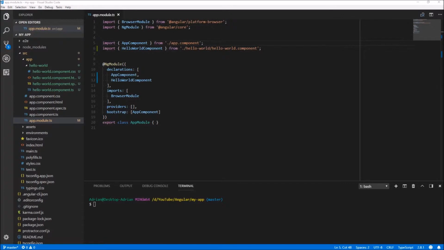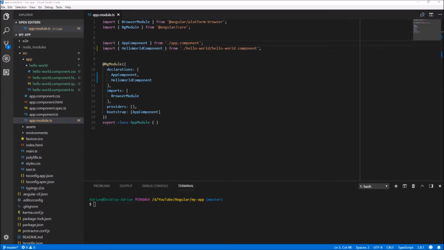It looks pretty much like a regular component TypeScript file. We have some imports at the top of our file that our application needs to run. We also have a decorator function with some metadata, and as you can see in the declarations array, we have our root component, app component, and also we have the hello-world component, which we have created using Angular CLI.